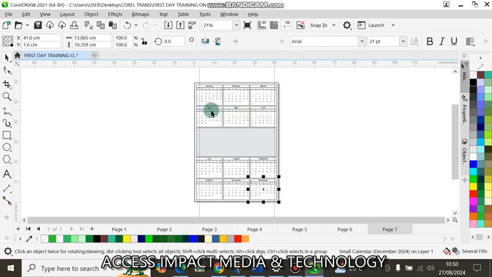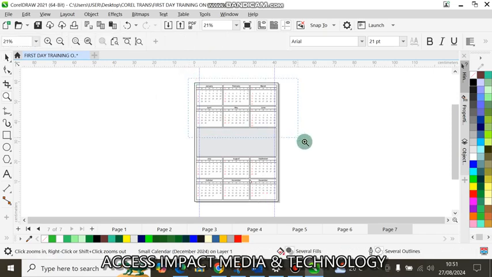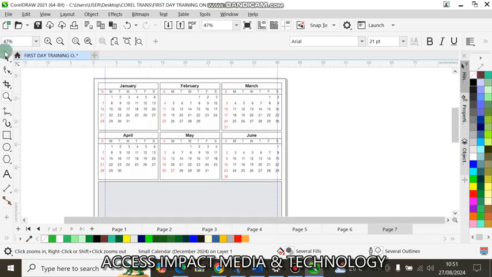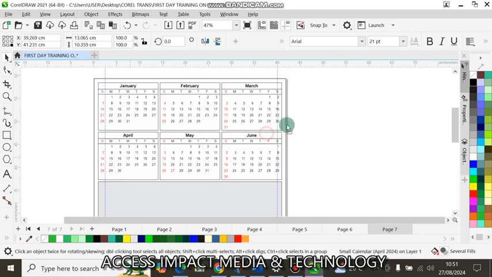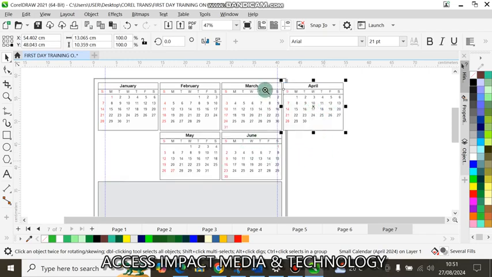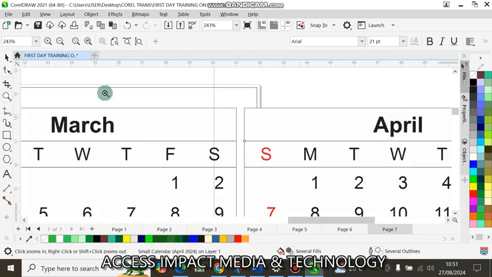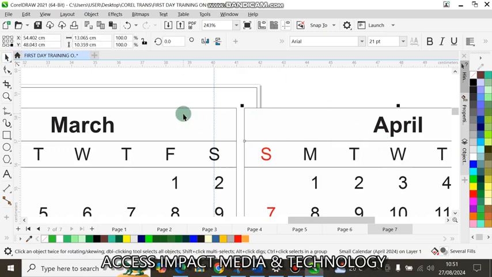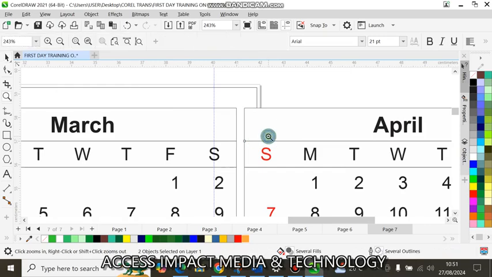So from there I can now adjust, I can set my calendar the way I want. For this design, I'm going to have it 4/4 instead of 3/3. So after March is April, so I'm going to carry this April. I'm going to bring it to the top like this. And I will still hold that April month. I'm going to click on shift, then click on March, then press T to align it to the top together. So it's already aligned to the top.